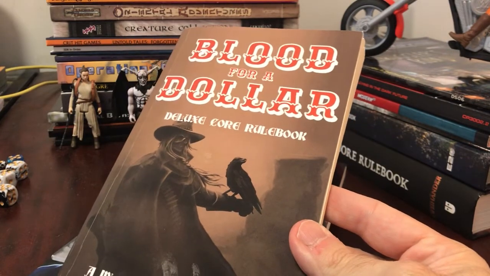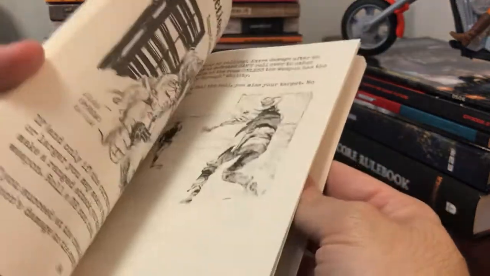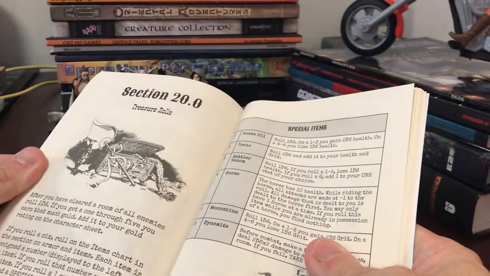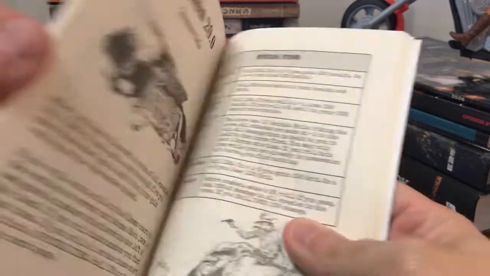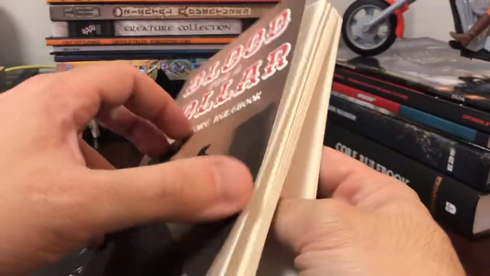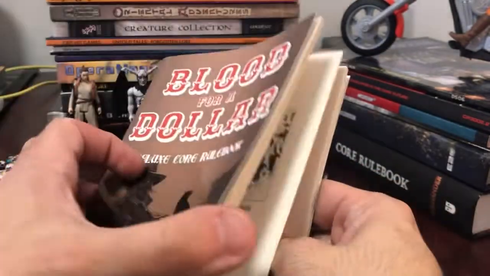But speaking of catching up, Blood for a Dollar was released early. And so there is a new cool system that's in here. This new rule that they have with special items dynamic in treasure rolls. That's something new, that's unique to Blood for a Dollar, that you're not going to get in other deluxe core rulebooks. So you'll get different things like in Dino Valley or Hammer Cross. You'll get the special items roll in the treasure rolls in Blood for a Dollar.